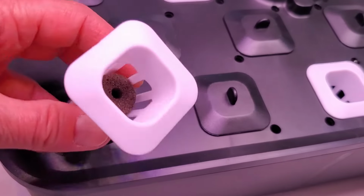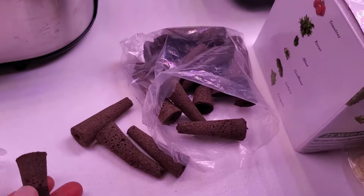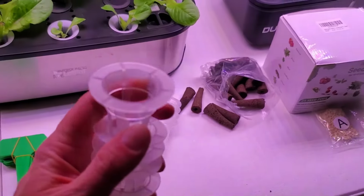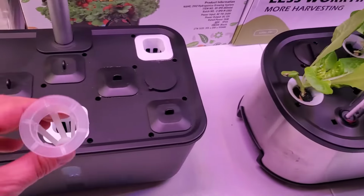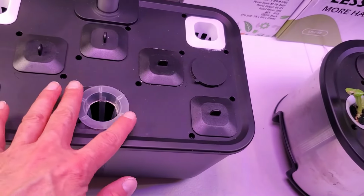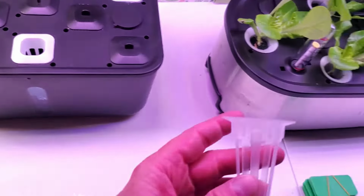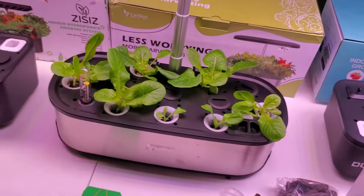You're going to want to soak them before you plant the seeds, so I would say soak the sponges and then put them in. It comes with all of these nice little sponges that you can use for starting your seeds. It comes with replacement net pots, and I find them to be compatible with all the units, not just the round units, but also your Zits unit here, which uses a square net pot. Even these round ones from the Ikabubu will fit fine. So if you happen to lose a net pot or two, you can easily replace that with this kit in either of these units. It's compatible with all of them.